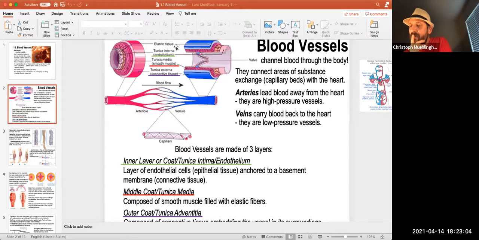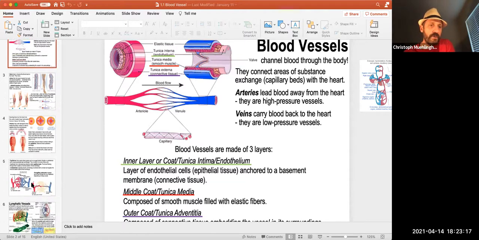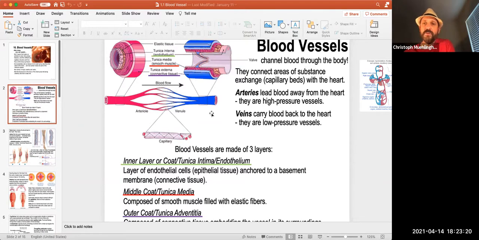So then we have some things on the blood vessels. I alluded already before that the vessels that lead away from the heart are known as arteries, and the vessels that lead to the heart are known as veins. So here we have that right here. And that's because when you think about hydrostatic pressure, if you squeeze that hard and the blood goes out in this vessel, there's a lot of force. It's like a water hose kind of force. And you need that wall to be a little bit thicker and more withstanding, have more collagen fibers in there, and make sure that it's strong.